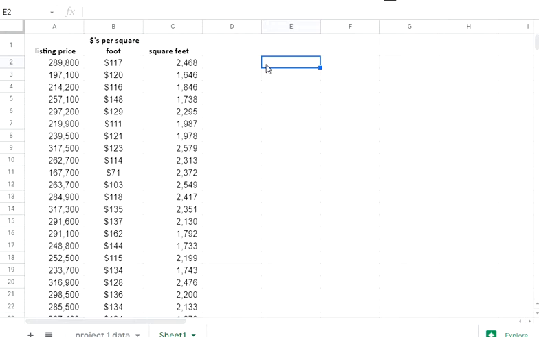We're told that X is supposed to be the square feet and Y is supposed to be the listing price, which kind of makes sense, right? You would expect that it's the square footage of the home that determines the list price, not the other way around.